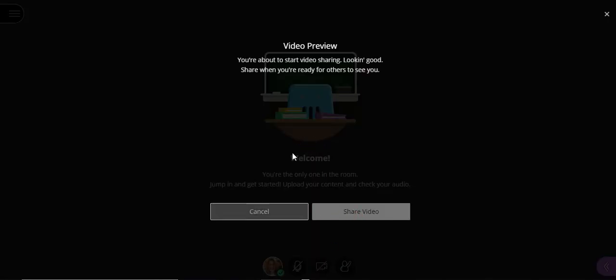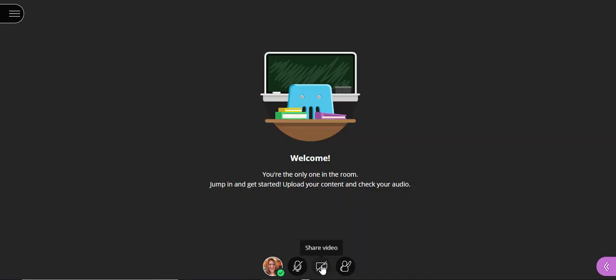you'll be able to see that. I can't share my video right now because I'm recording. But when you're ready to share your video, you can share your video and people will be able to see you. You can also click this and then share your audio, and you see how this little light is moving up and down? That's registering my voice. And then I can mark to mute it.